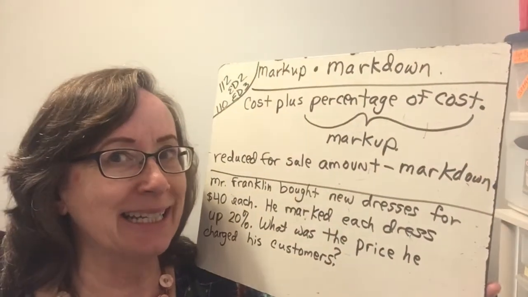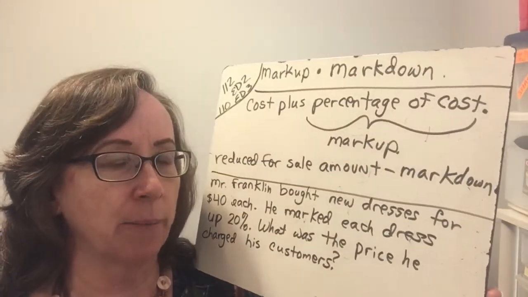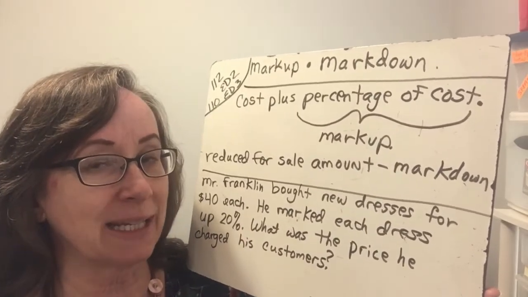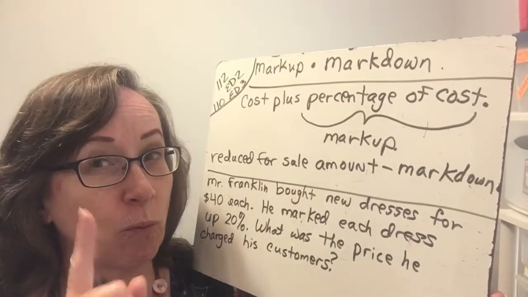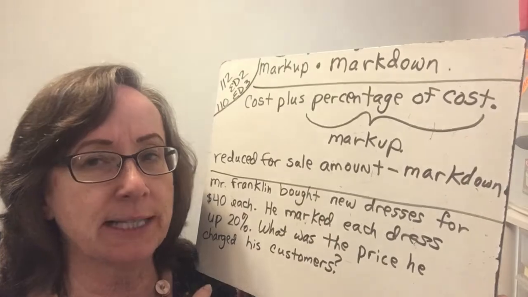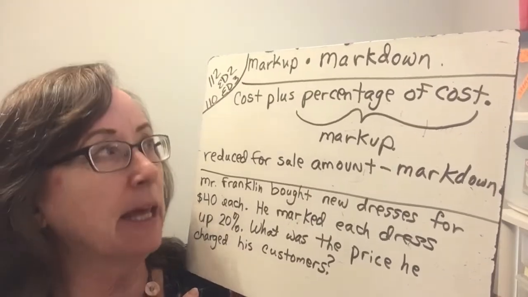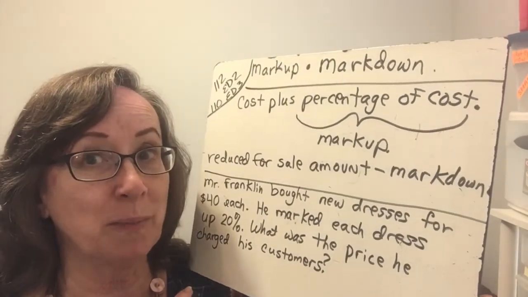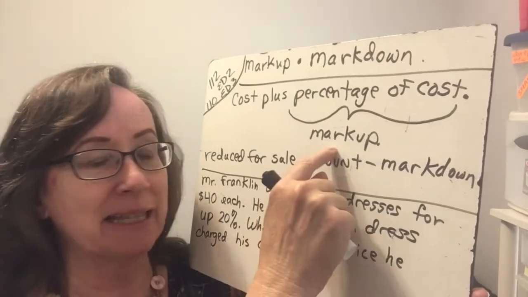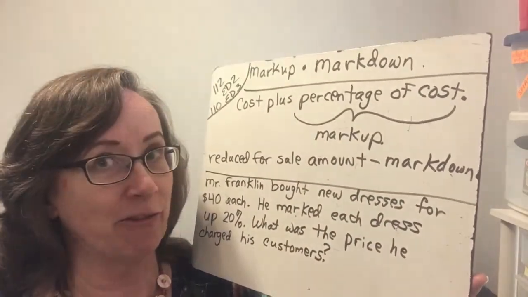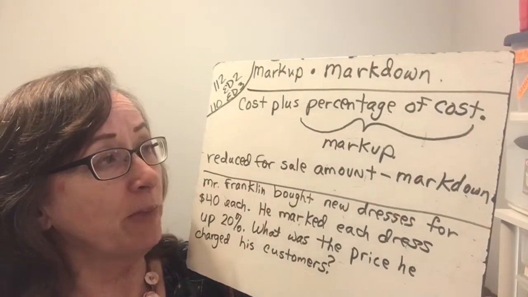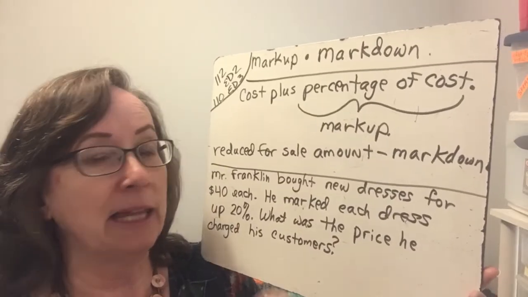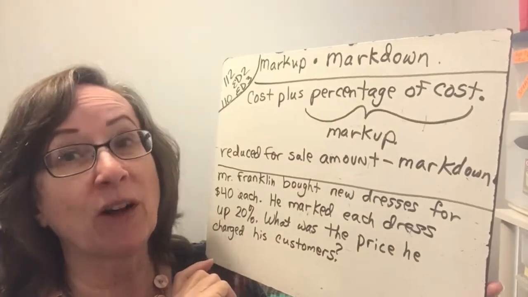So he would buy it at $10 and then he would mark it up. Say he marked it up 10%. So 10% of $10 is $1. He would take the $1 markup and add it to the $10 that he paid for the item, and he would sell the item for $11, which means that he would make $1. He makes the amount of the markup, right? Because he has to pay for the product to start with. So we call the percentage of the cost that he's going to increase the original price by the markup.